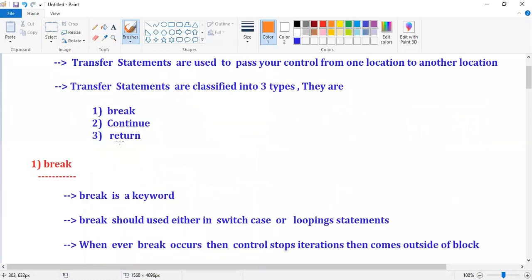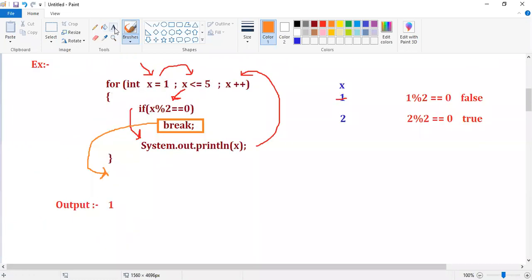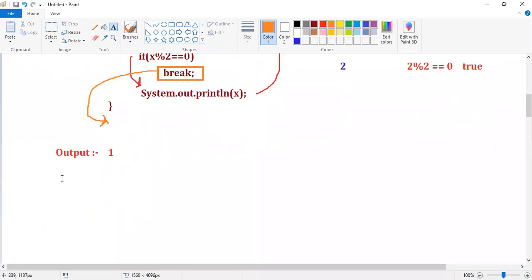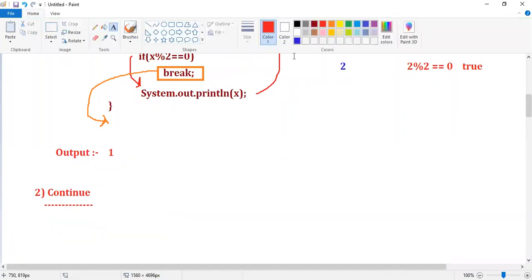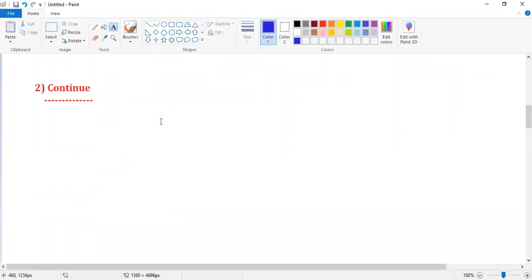In the same way, next one is what, guys? Continue, right? Now observe, break and continue are almost the same, with one small difference. Where to use continue?